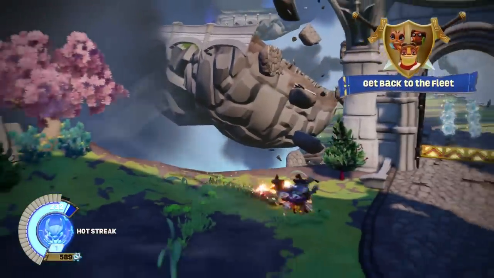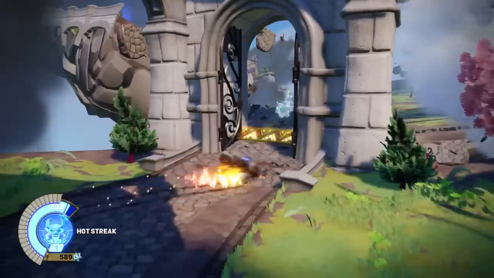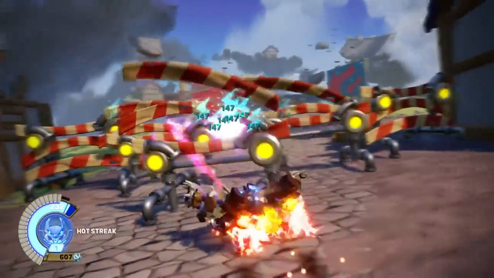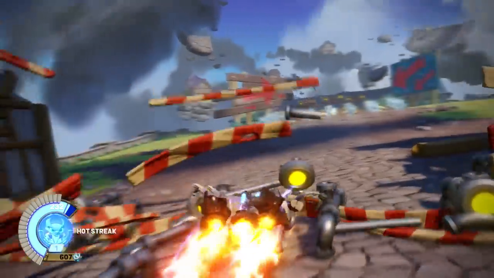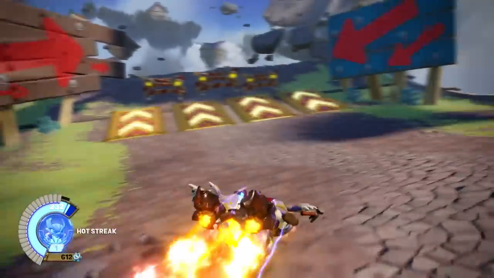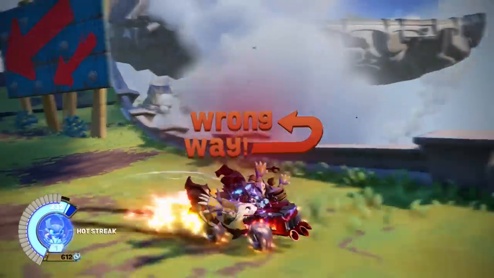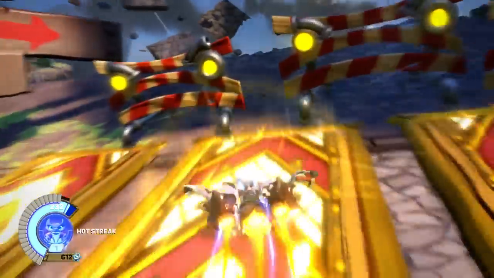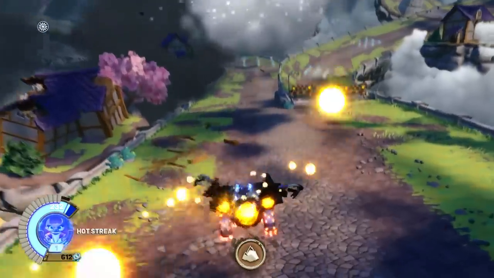Okay. Let's go through this gate. Whee! Oh, look at all these things we can collect here. I thought those were enemies. I don't want to go back to my ship yet. Oh, man. Oh, it only lets you go through once. Okay, I'll have to remember that.